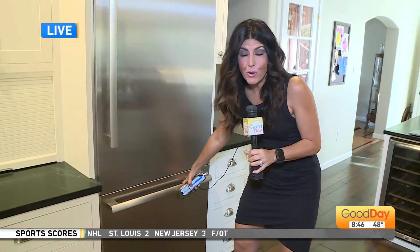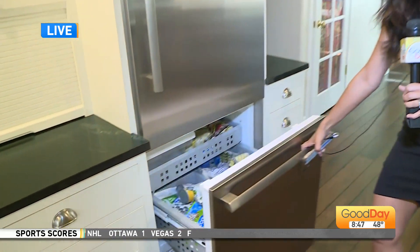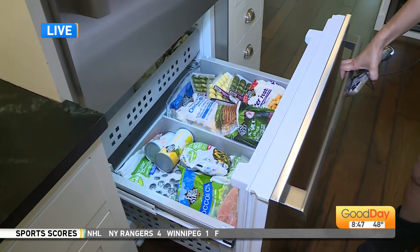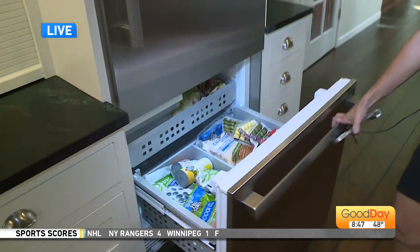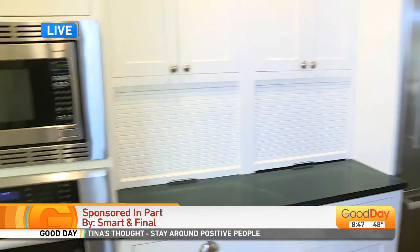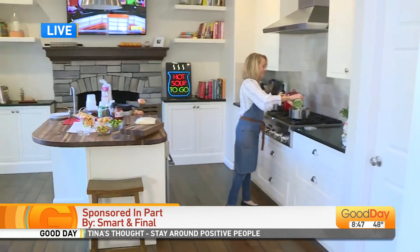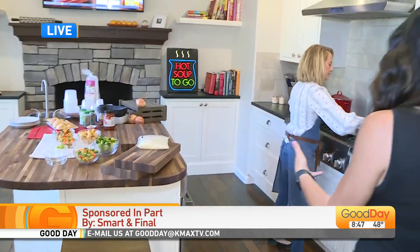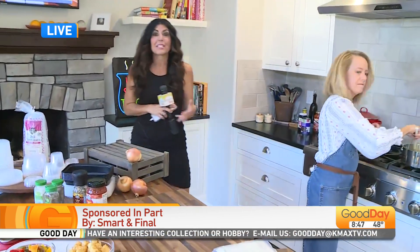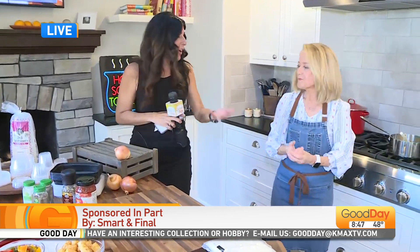March is National Frozen Food Month. So I'm hanging out at Patty Misrosko's, our friend here who's going to have all the great tips for us. This is what your freezer needs to look like if you want to be prepared and ready to go for meals to be done quickly and ahead of time. Life is pretty much back to normal for most families in terms of kids going to school, activities being back, sports being back.